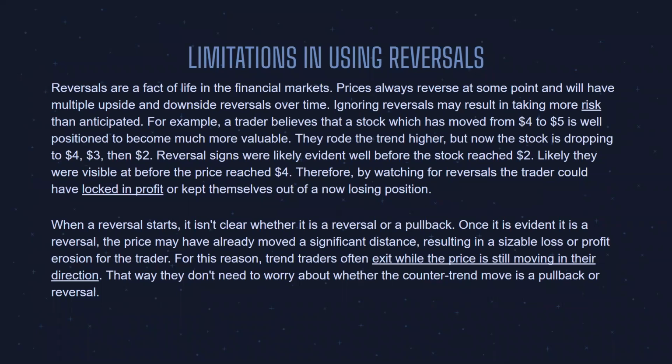Once it is evident it is a reversal, the price may have already moved a significant distance, resulting in a sizable loss or profit erosion for the trader. For this reason, trend traders often exit while the price is still moving in their direction. So when it's still moving in our direction, we already got out of the trade. So when it starts going back down, guess what? We're not taking the loss going back down.